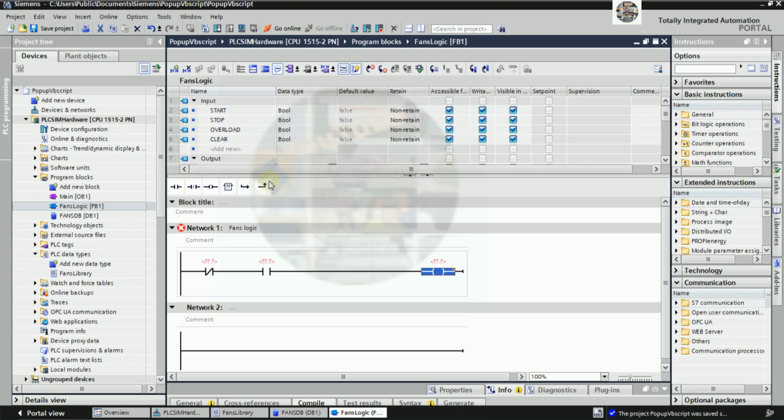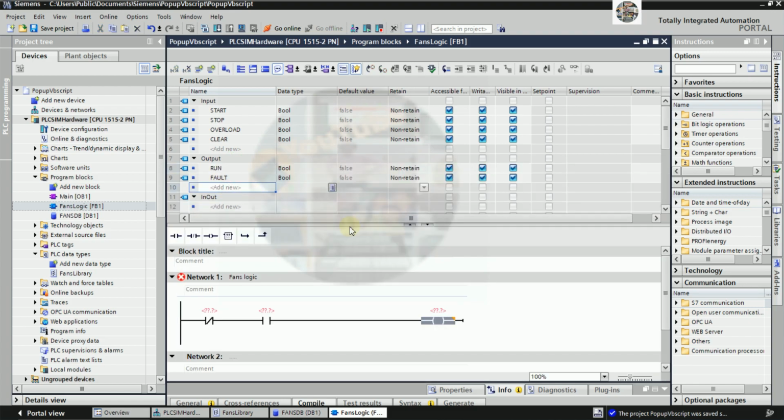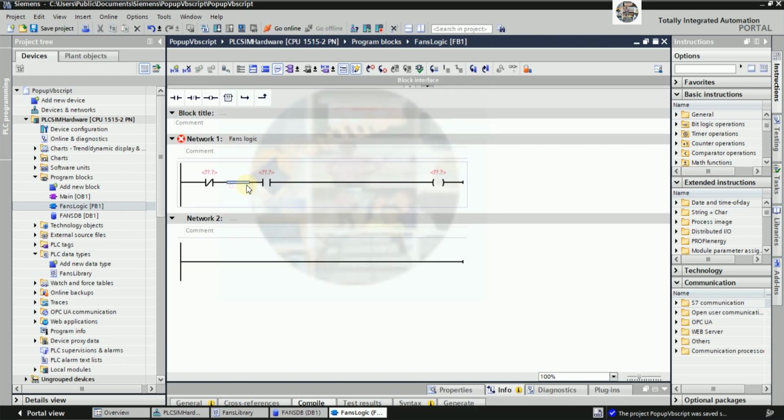So I will stop fan, start fan, and fan running. Oh, sorry, I will create one more relay output. Okay.